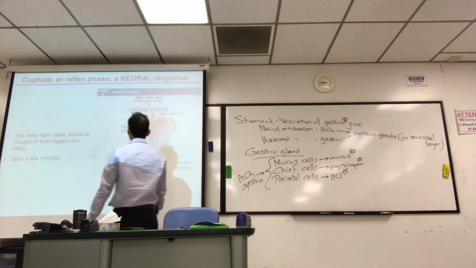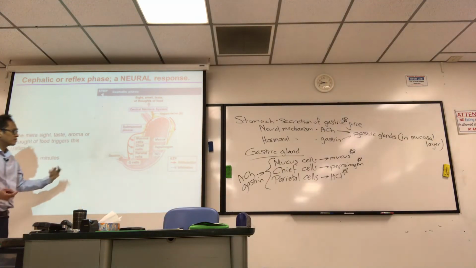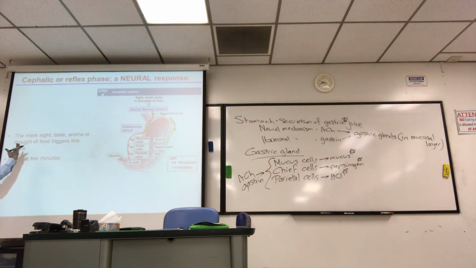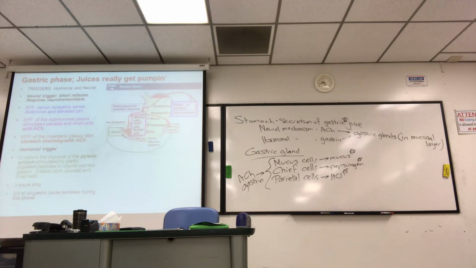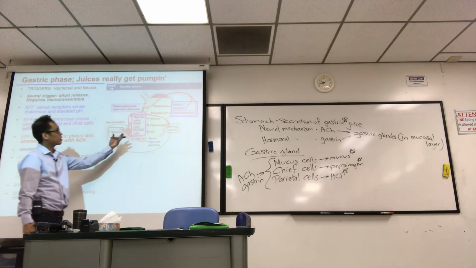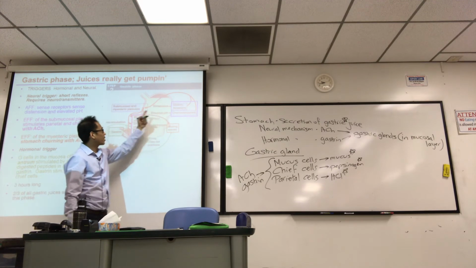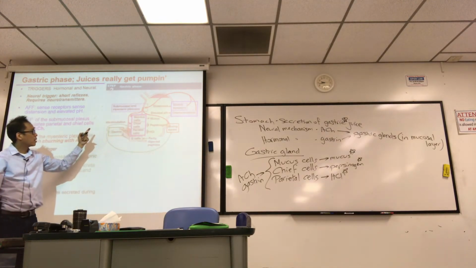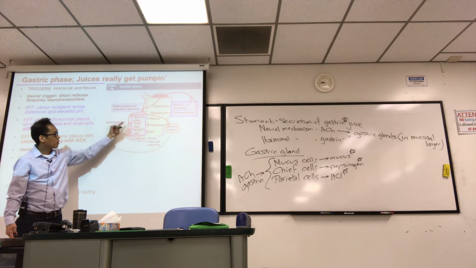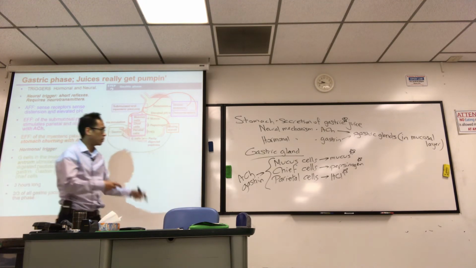Now, think about it here. You haven't even started to eat yet. So this is all just happening neurally. Okay? You're just thinking about it. However, when you actually sit down and you're like an hour into your feast, your stomach is full. So things that are happening when your stomach is full, it's stretched. The stretch or distension of the stomach will trigger the ACH to release juice. The physical stretching can do it.